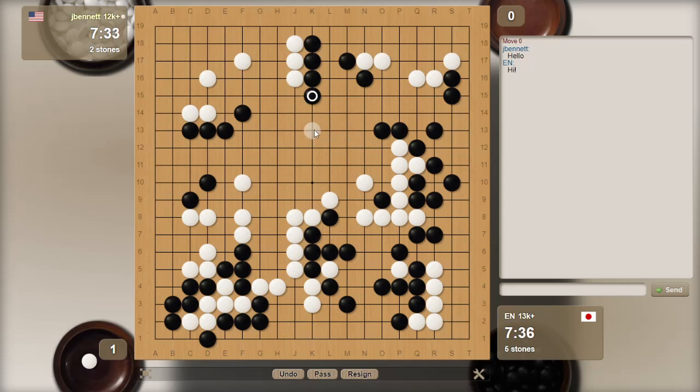Like this, right? Isn't this like an ideal split? Caps these stones. I'm going to pull back here and just live in the corner. And I'm going to continue on one side or the other. Which side? This side looks bigger, actually.